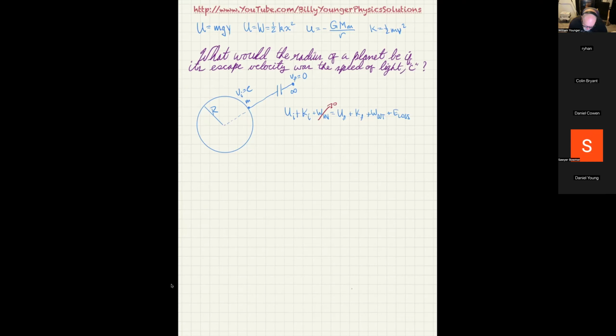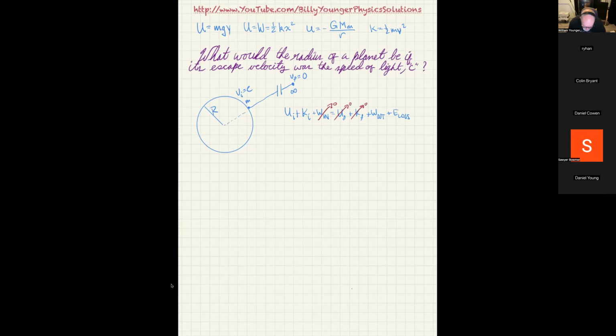We also are going to reach infinity. And at infinity, that was specifically what we chose to let the zero of potential energy be. And that's why that negative sign is in there. So at the end, the potential energy is going to be equal to zero. And because we're just looking for the escape velocity, which is the velocity that it would have so that at the instant it got infinitely far away, its velocity would be zero, the final kinetic energy will be zero.